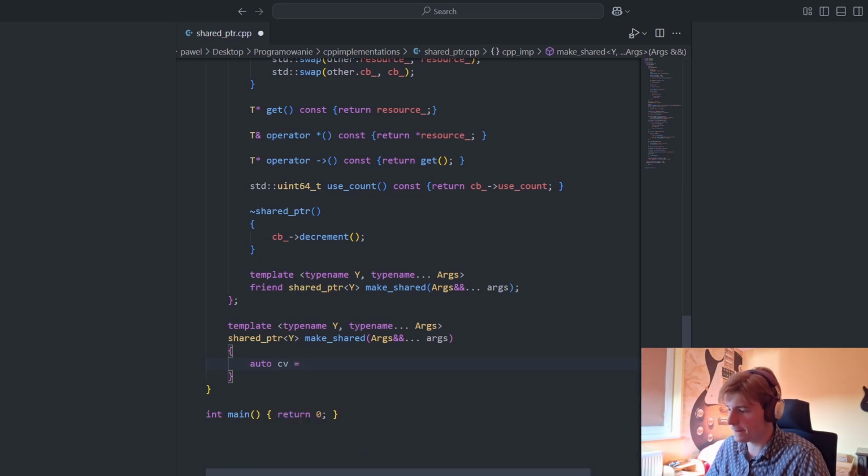Auto CB is equal to now shared pointer Y, scope resolution, control block. Oh yeah, a new std forward.